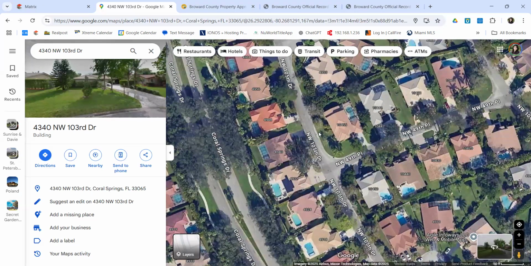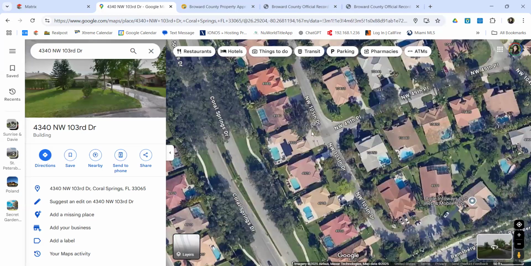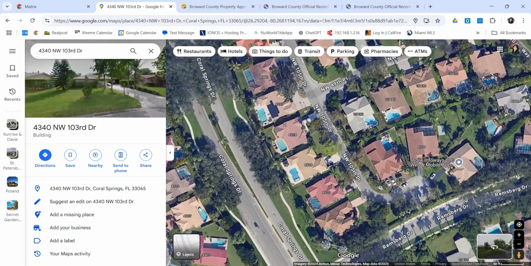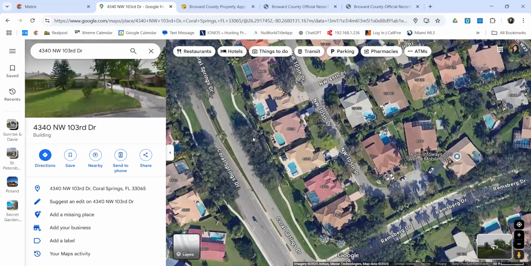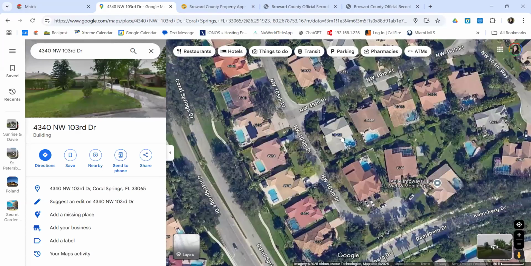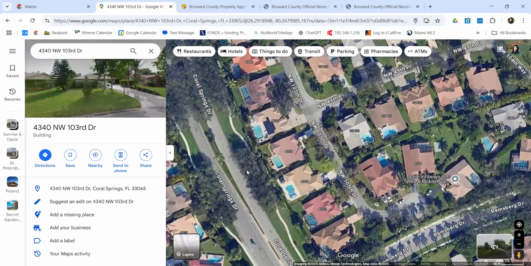Along my career, I don't know how many times I have gotten listings that are backing up to a busy street. And my first reaction when I get to the house, I go, oh my goodness, Lord help me. Because it's hard to explain to a seller, when the seller says their neighbor on 10450 sold for 600,000 and they expect to get 600,000, and they're backing up to Coral Springs, you have to be very careful without insulting them.